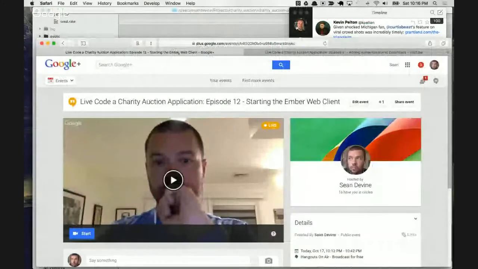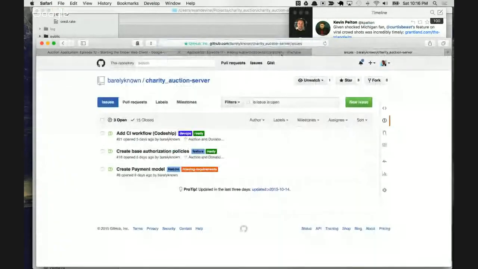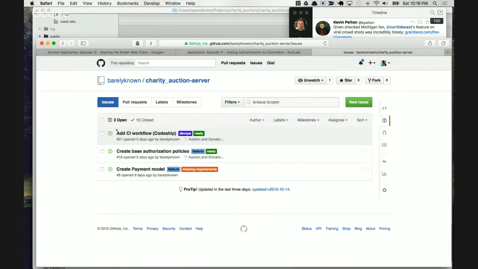All right. Now we don't have a GitHub project for this. I'm going to go back to our GitHub project for the server just to see where we left off. Now, we haven't done authorization, so it'll basically permit whatever. We do have authentication, so we can at least get that bit done. We'll probably do that first, or near first, right after we get the basic bits of the Ember app going. So we left the server side in pretty good shape. We do not have a web application for this yet, so I guess we're going to create that next, and we'll push it up and maybe build a handful of issues to start out with.